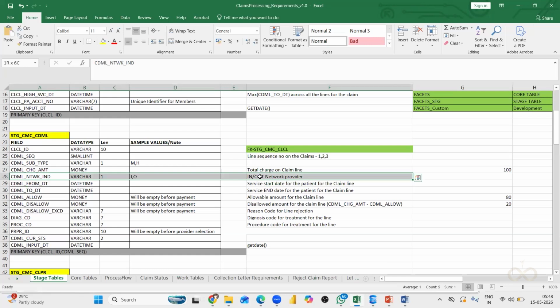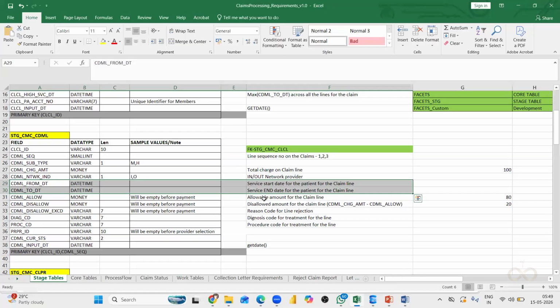Network indicator: in network or out of network. Then from date and to date. This is the admission date and discharge date for that given line, or we can say the service start date and service end date for the given claim line.